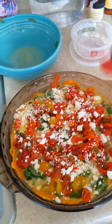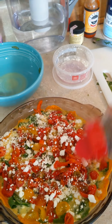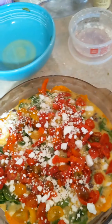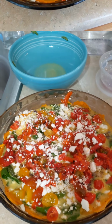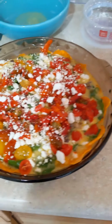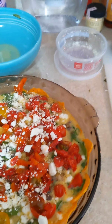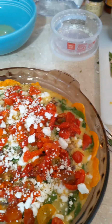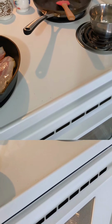And then we're going to pop it in the oven. You're going to bake it at 375. And I believe it's for 35 minutes. Might be 45. I was close. You're going to bake it for 40 to 45 minutes. So let me get my oven open. We're going to pop this in there. All right, I'll let you know when it's done.